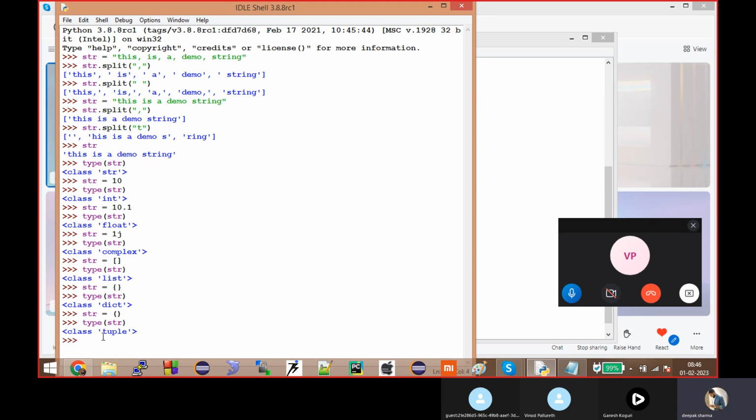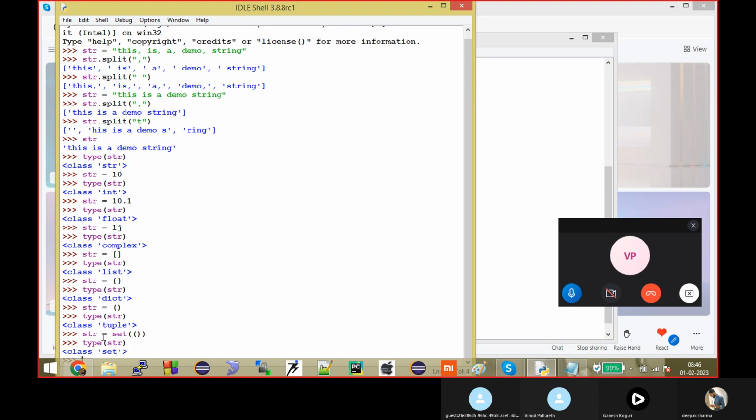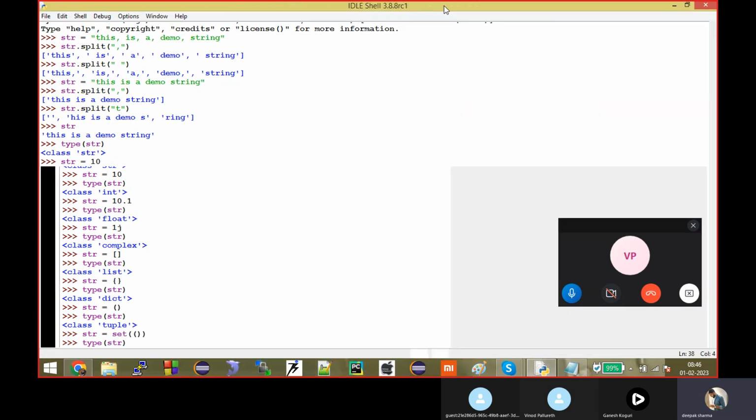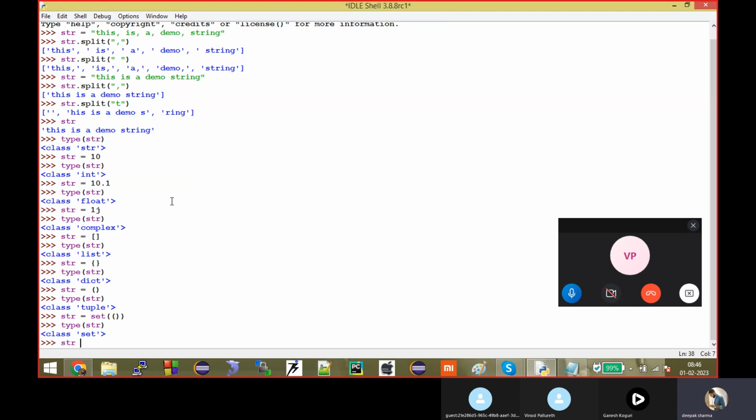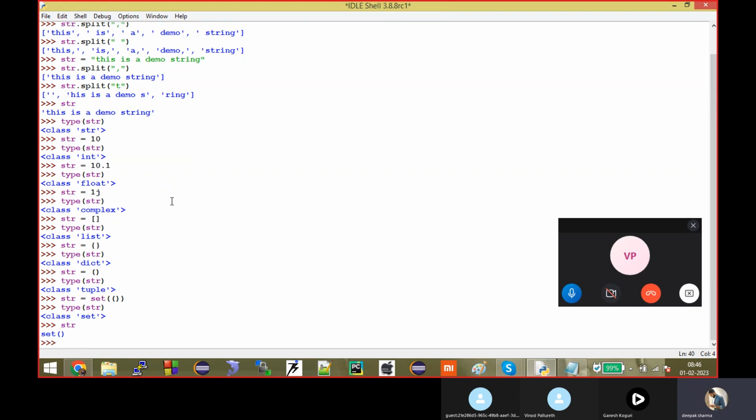For set and frozen set, what you need to do is specify like this. It is set now. And for frozen set, what you need to do is, sorry.